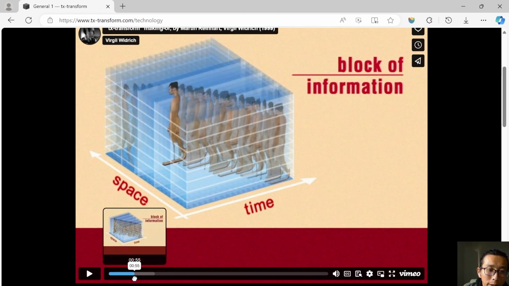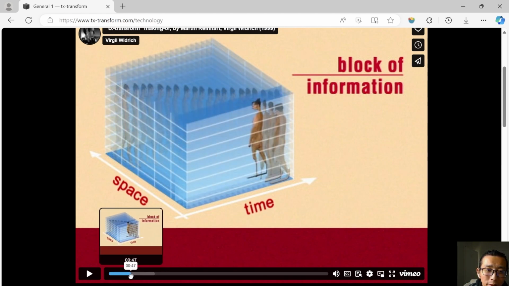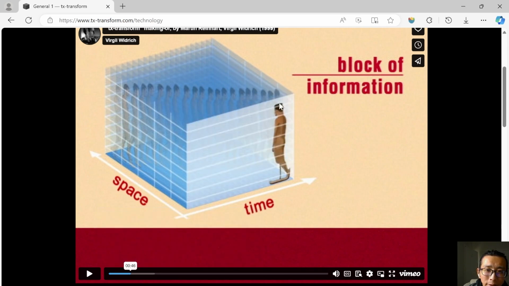So the x axis is the time, and the y axis is the same. So yeah, we need to generate this image.